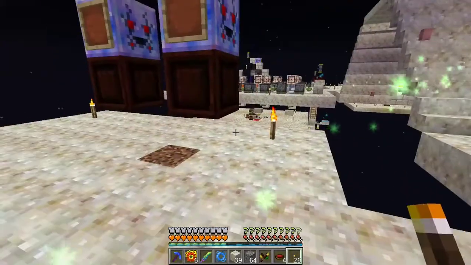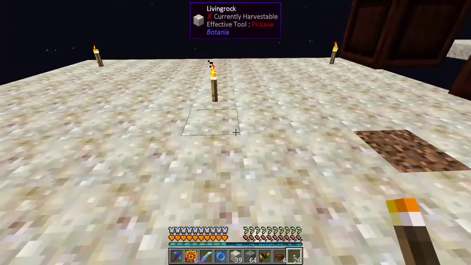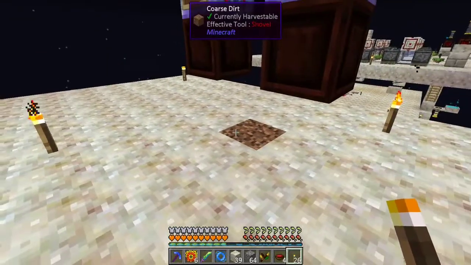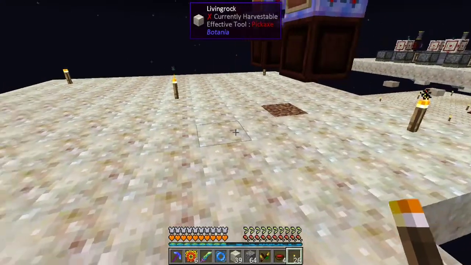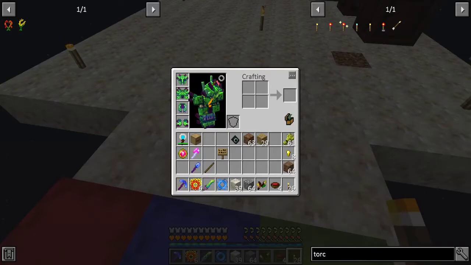I need to make a mana spreader for going directly underneath here. I also need to do the Rannuncarpus setup for placing the Gourmaryllis. We need to figure out how big this is going to be. The Gourmaryllis is another flower that can do like an 11 by 11, I believe. Let's see. I'm sorry, not the Gourmaryllis, the Rannuncarpus that places the flowers. 17 by 17 by 13. Okay, yeah, we're plenty fine.